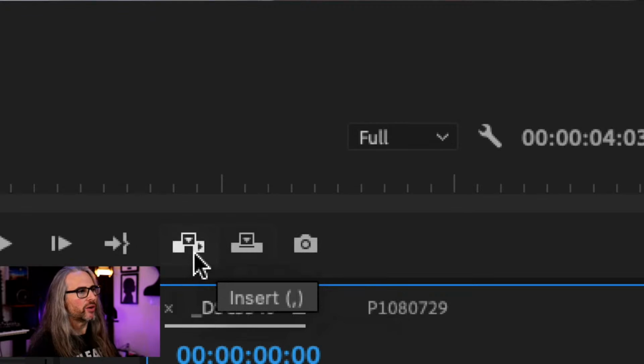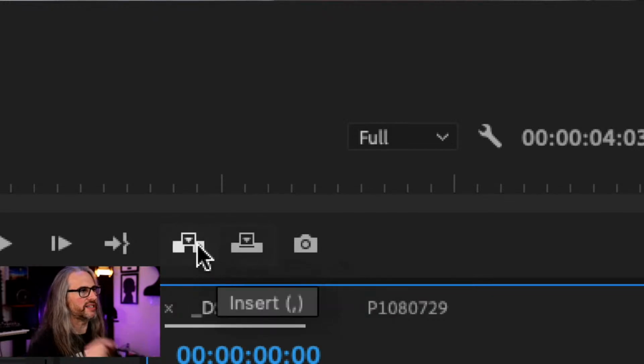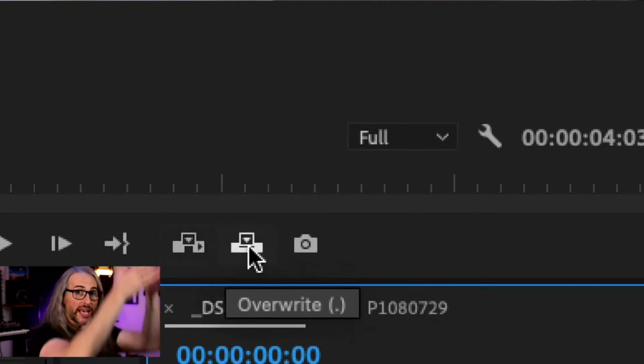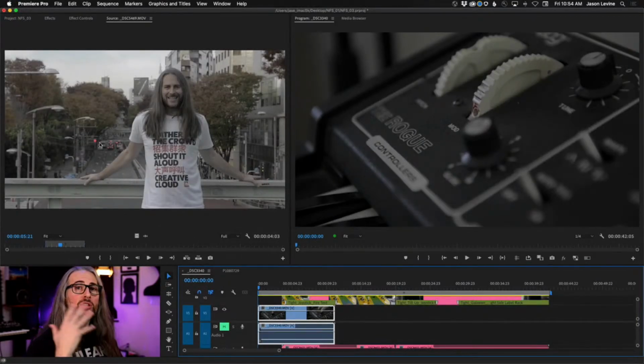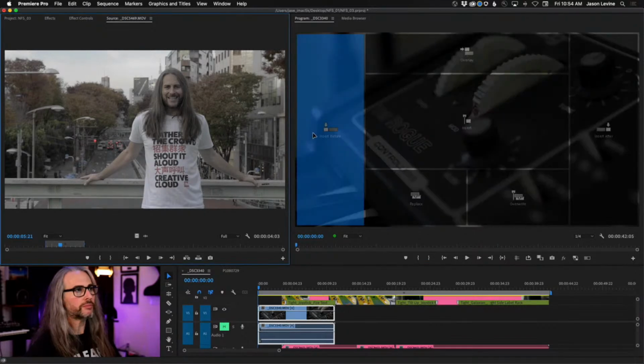Now, what I do like about the UI of these buttons is that it tells you it's going to insert. Think of your clip as this square with the arrow pointing down, insert between or overwrite over top of, right? Even better, though, we can use drop zones. And I showed this, I think, in one of the first streams in this series, where I can simply drag from the source monitor to the program monitor.